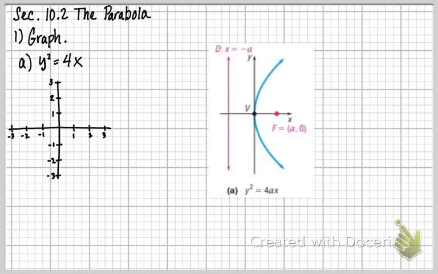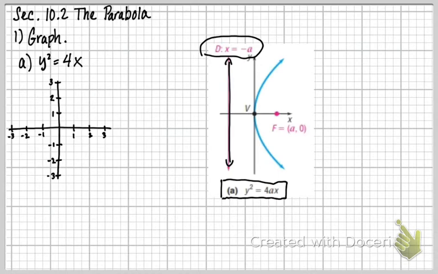And remember, since this is a sideways parabola, the directrix is going to be x equals, because it's going to be a vertical line, and that's this line here I'm talking about. And then also I know a, where if you look at the formula down below here, y squared equals 4ax. Remember the a represents my distance from the vertex to the focus. All that information is going to give us enough to actually graph this thing.